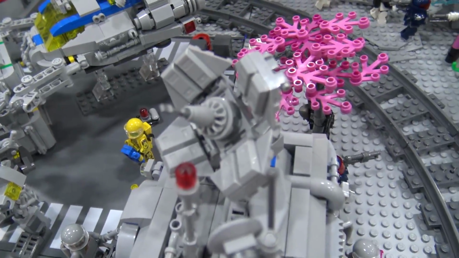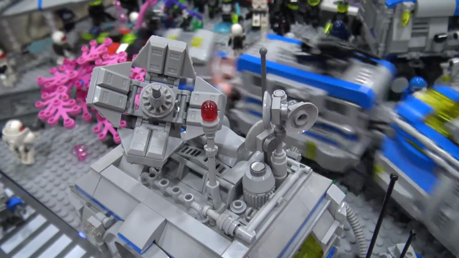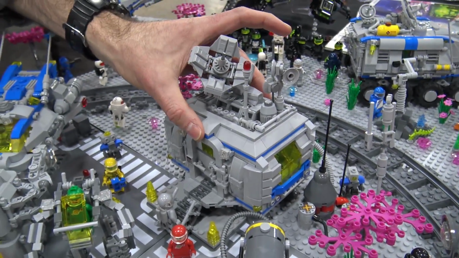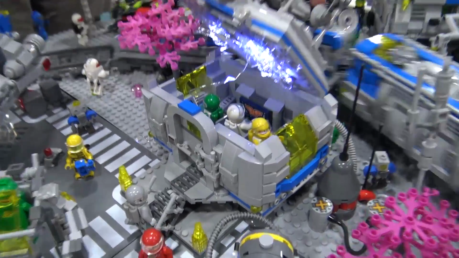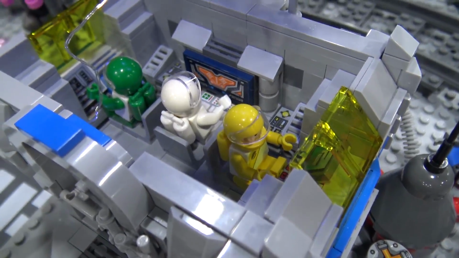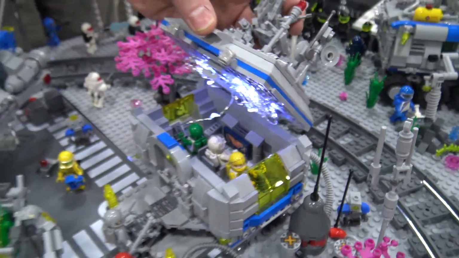It's lit on the inside ever so slightly, a little hard to tell at the show. We are blasting the light here at the show. I can show you the interior of it, though, if you want to take a look. There we go. So I got some guys in there doing spaceman stuff, and a whole wad of LED lights just shoved in there to give it a little bit of glow.